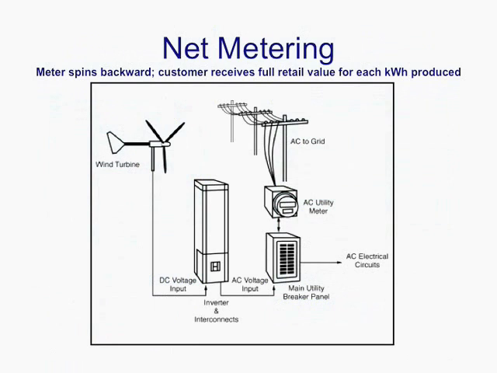Net metering is something that you might be familiar with. If you have your own electricity generation capacity on your property, you can take advantage of net metering. It's very common with solar panels. People who have solar panels on the roof, when they're producing more electricity than they are using, can sell that electricity back to the electric power company. And typically, in some areas, like in the PECO area if you're in Philadelphia, you would have two meters at your house. One measures the electricity going out, and the other measures it coming in. In other areas, the meter will simply run backwards when you're producing an excess of electricity.